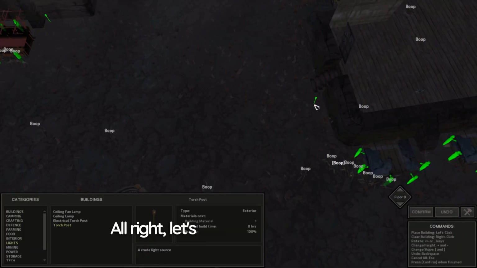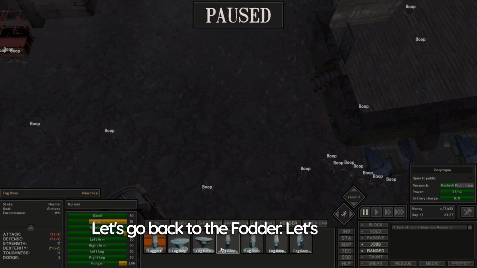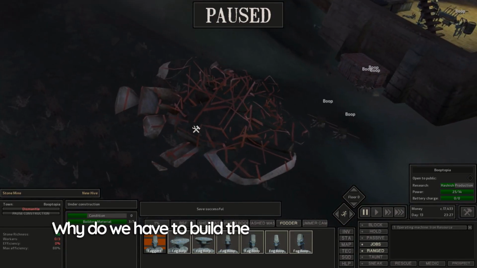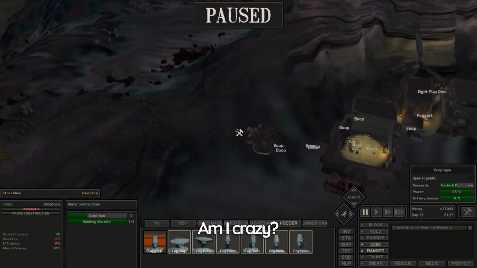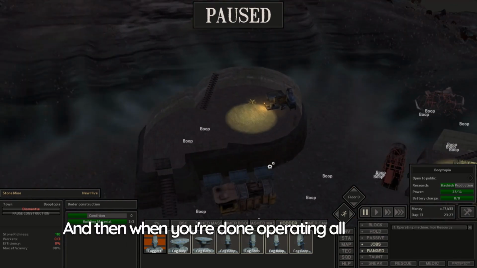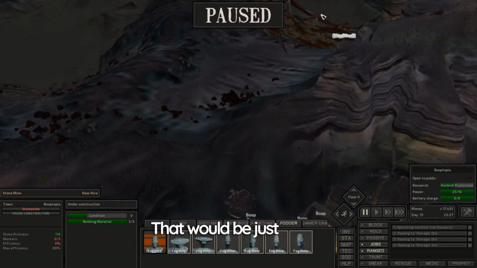All right, let's plunk some lights down. Let's go back to the fodder. Let's tell him, hey, fodder. You can go, no, that's not even done building yet. Why do we have to build the rocks out of the ground? Does this make sense? Am I crazy? Okay, well, you guys are operating that, right? And then when you're done operating all that, why don't you also go and bring things over here? That would be just lovely.